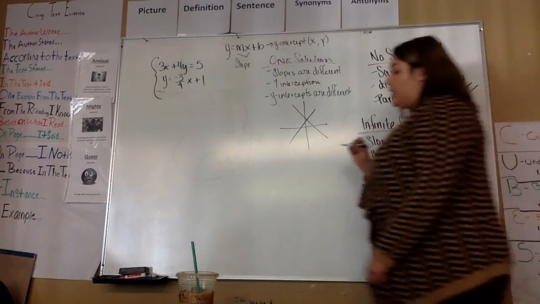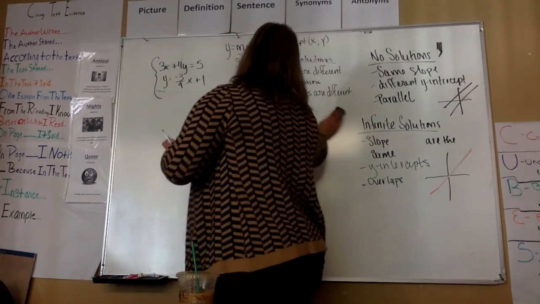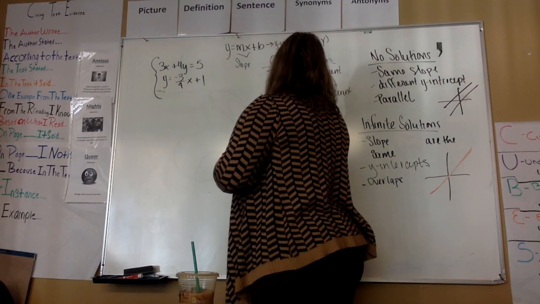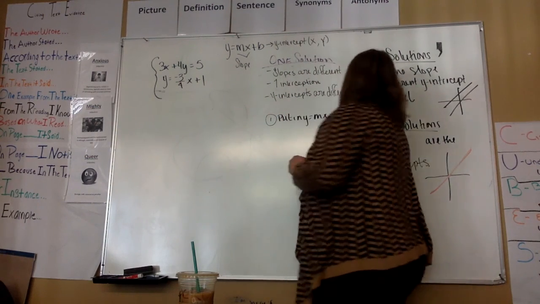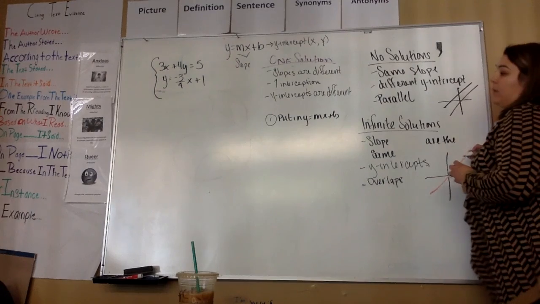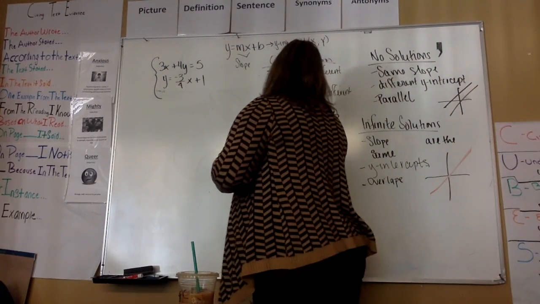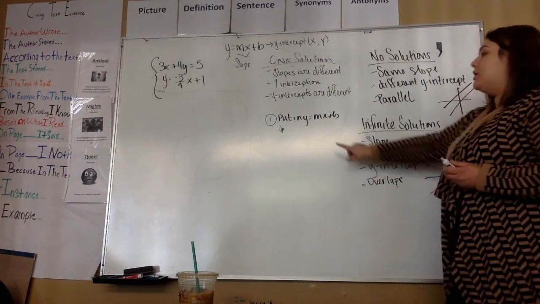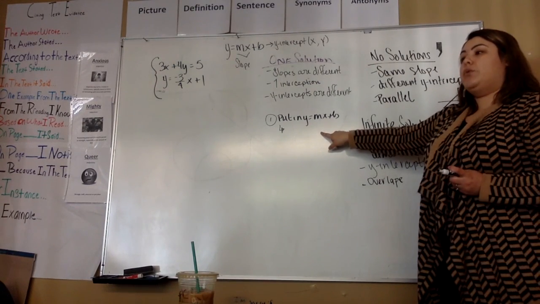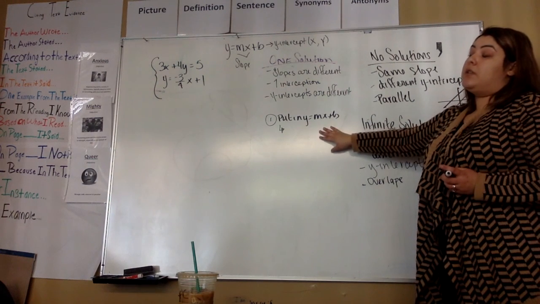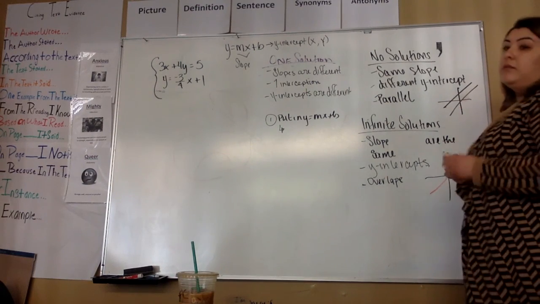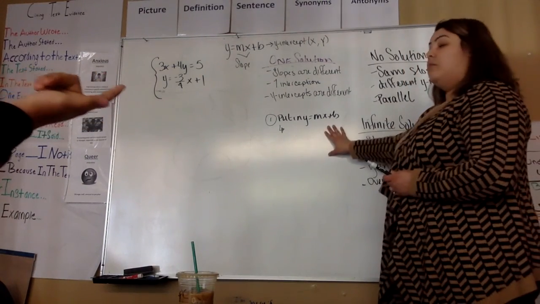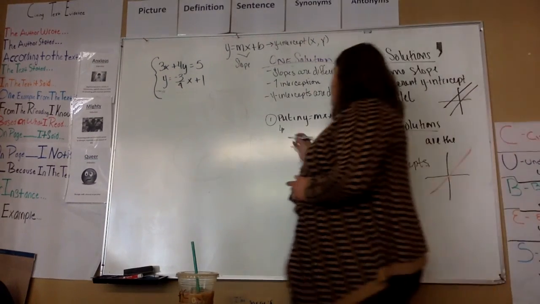Well, let's talk about how we solve these types of equations. We can put it in the y equals mx plus b form, or we could just solve it, like doing math. So our first option is to put it in the y equals mx plus b form. When we put our equations in that form, they're just telling us to put the equation in that form and then plot it on the graph. And what is our second option?